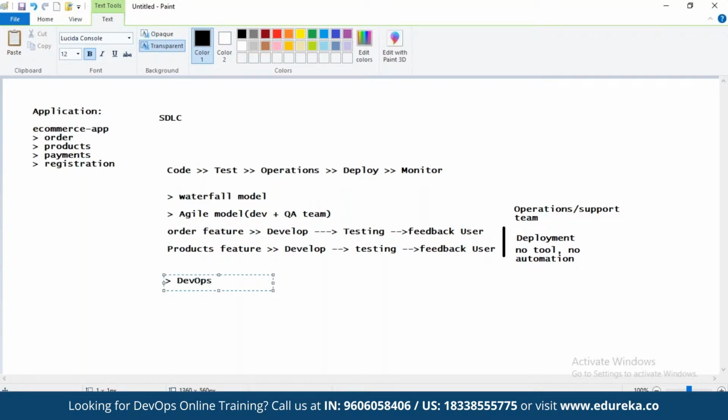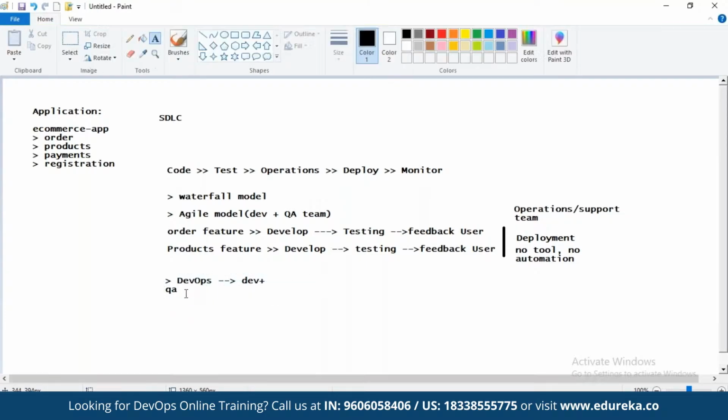With this session, I want you guys to just ensure this particular line is clear to you, that DevOps is not one single tool, friends. It is not one single technology. It is not a team, friends. DevOps is nothing but your development team plus your QA team plus your operations team working together. Working together.